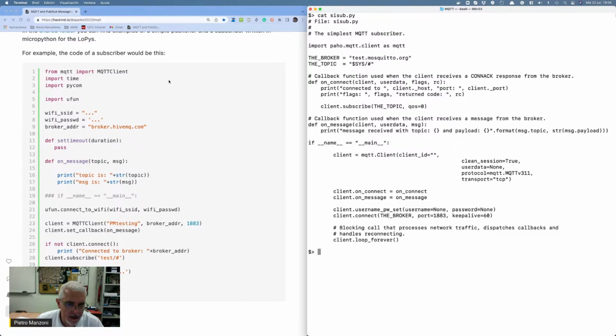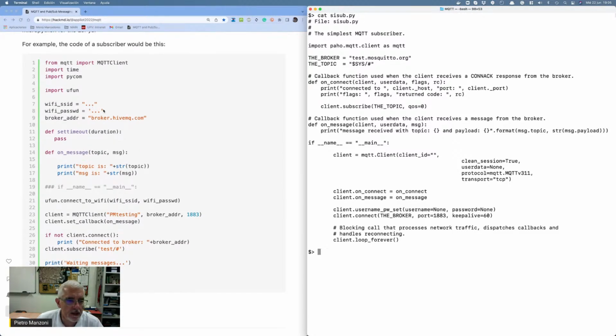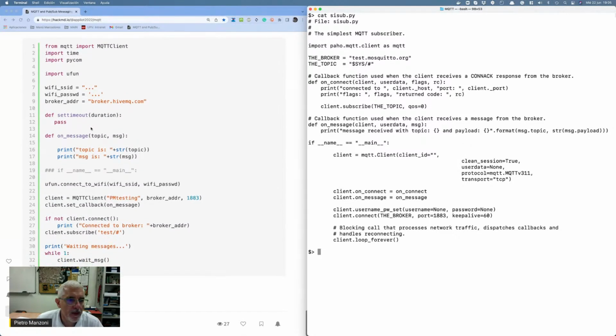As you can see, the structure is more or less similar. Basically you have to assign the broker. In this case, you need to connect to the internet, so for the PyCom I would use Wi-Fi. You have to define the callback function, like the onMessage, which is more or less equivalent. You see, it's very similar.